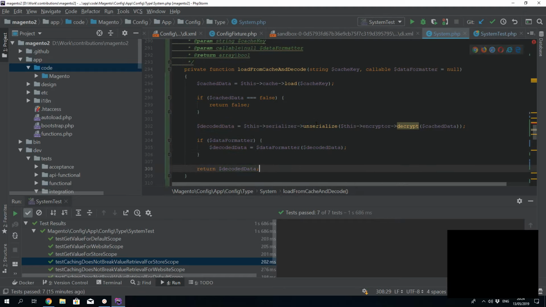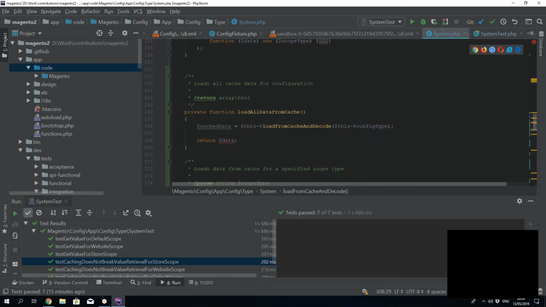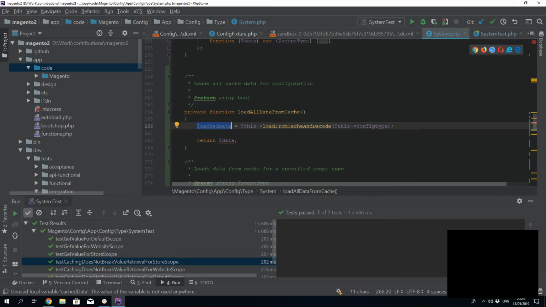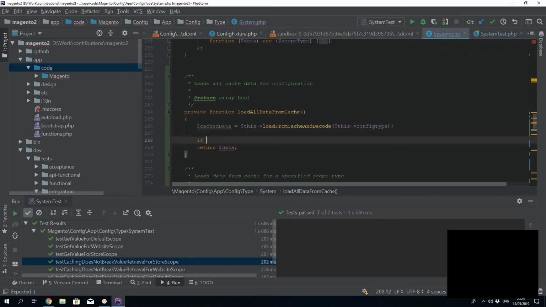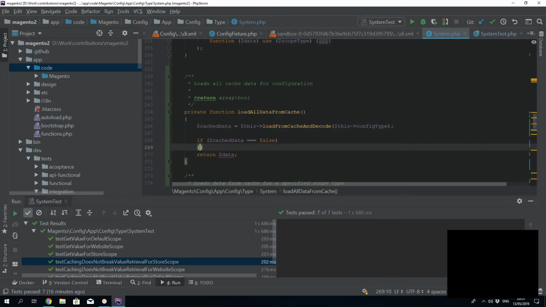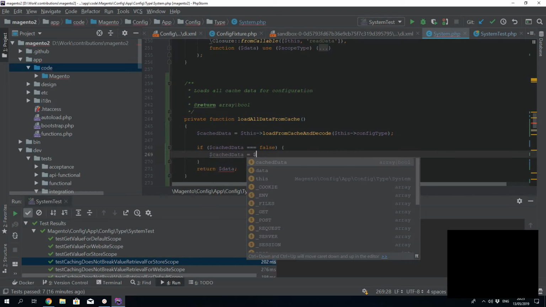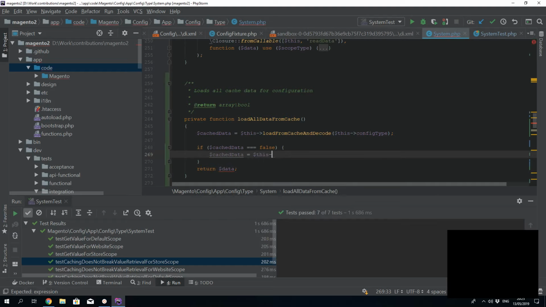Okay, so this looks more interesting. Okay, so load from cache and decode the config type. Let's say if cache data equals false, then we try to also, no, we actually don't do anything here.